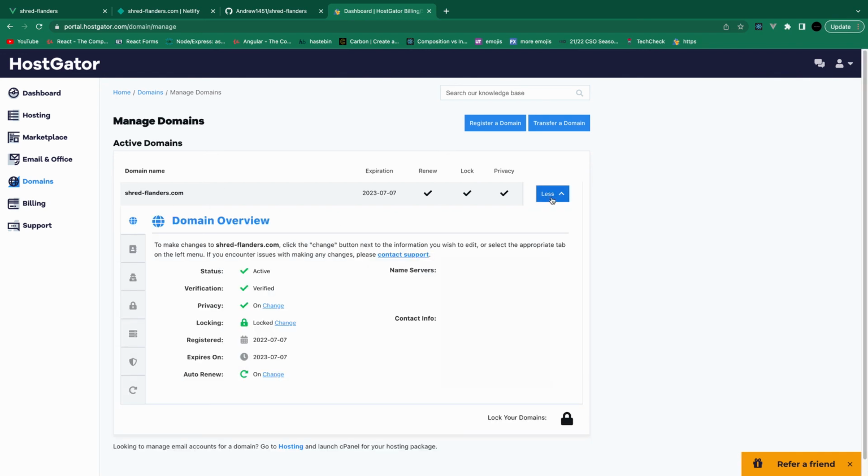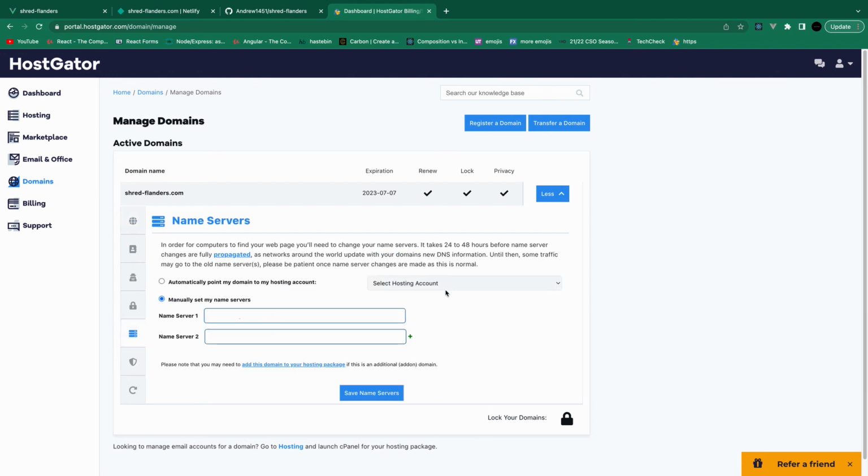You'll have your name servers here, and you'll have a button that says change name servers. And then you can click manually set my name servers. And so you can change them from the HostGator name servers that were already there and change those to those 4 name servers that Netlify gave you.